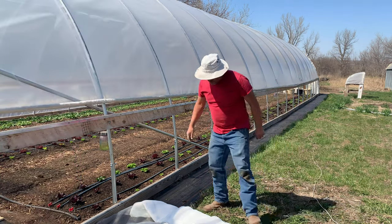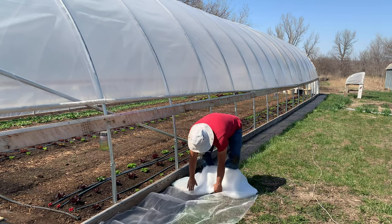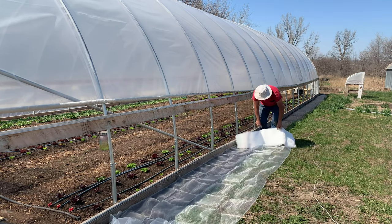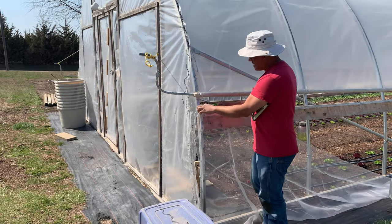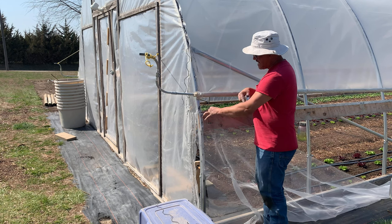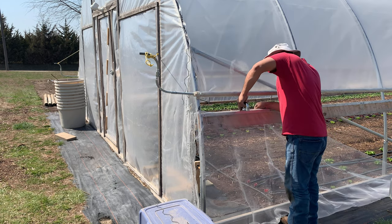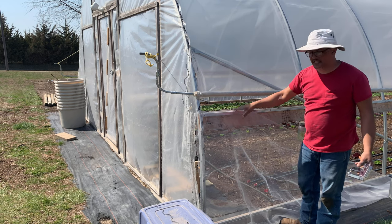So what we're going to do is roll our insect netting down a few feet here. We're going to take this staple gun and pull this insect netting on the top side of this. We're going to come across and just pull this tight every foot or so. And all we're basically using this for is like a second person. This is just going to be my second person.